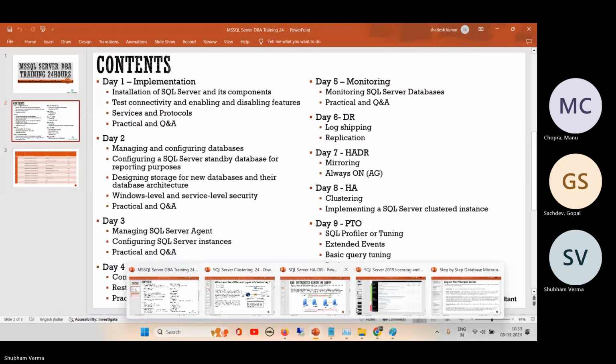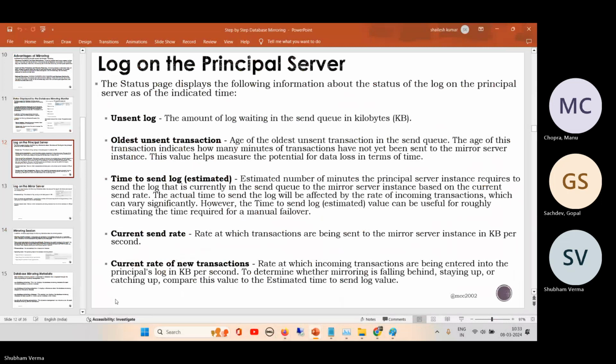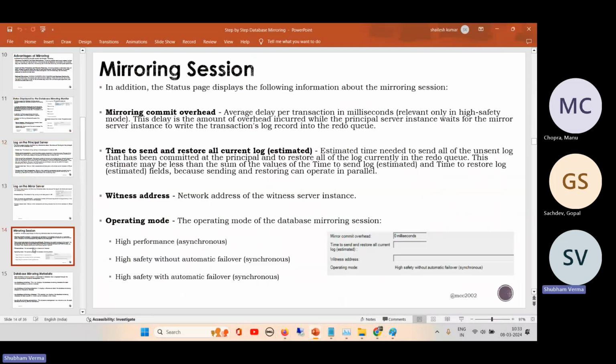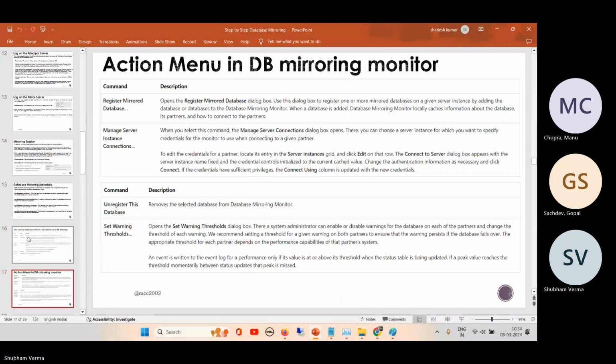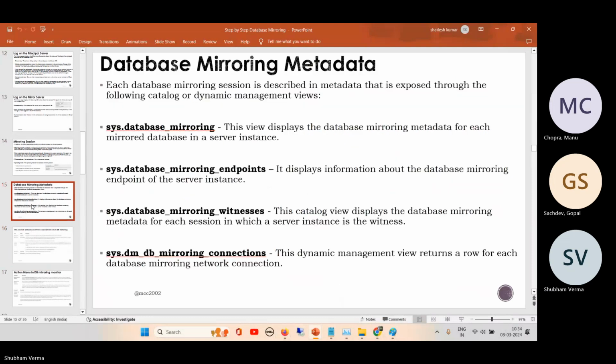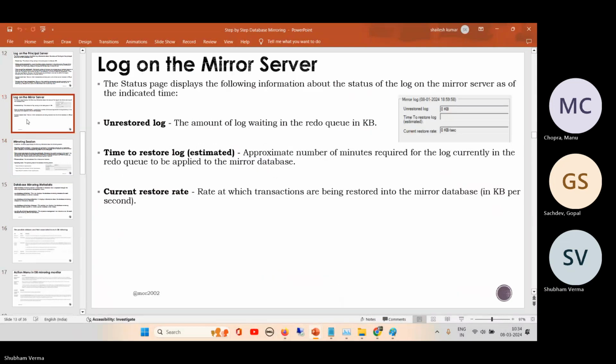In mirroring it has a different name. It is log file in KB, but in mirroring it is the unrestored log basically.